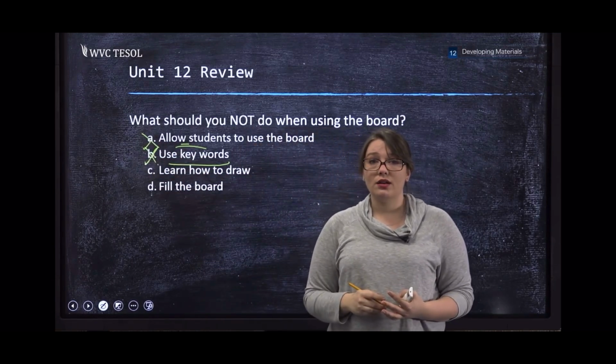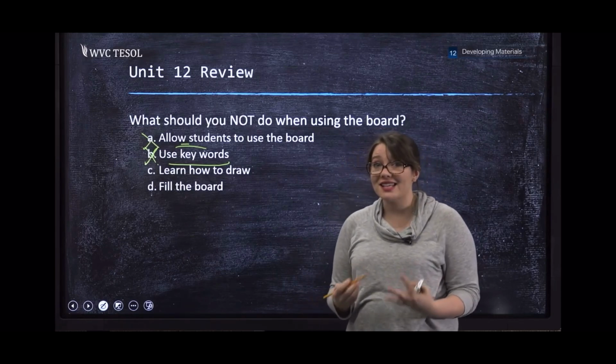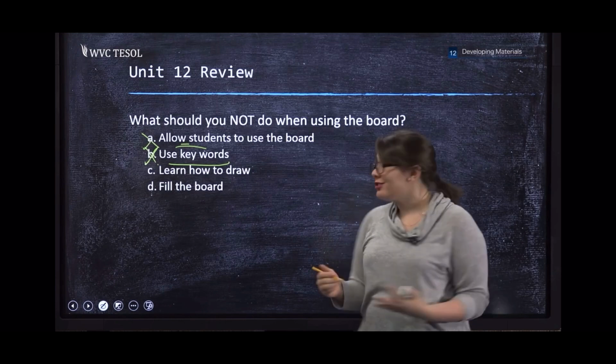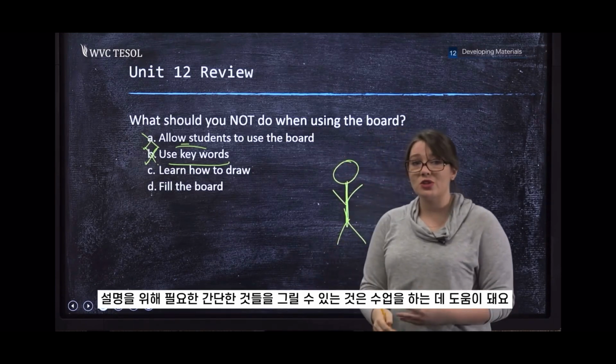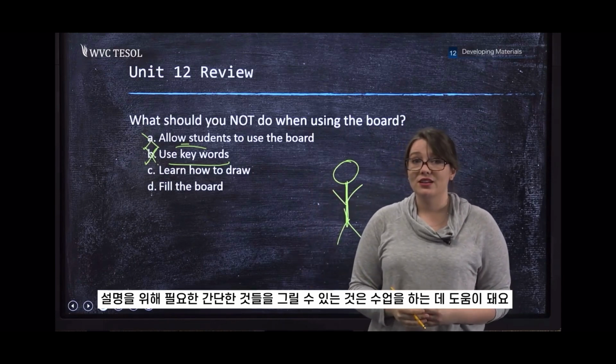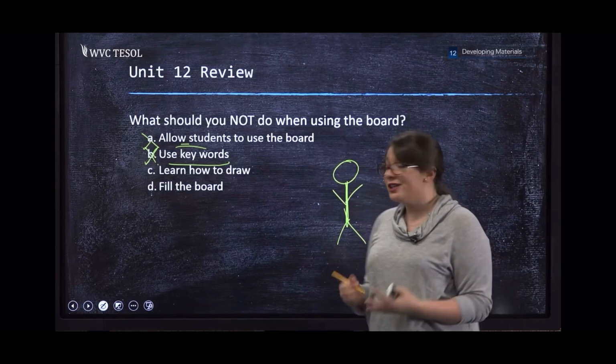Learn how to draw. I am not a great artist, so I had to actually practice how to draw things like a banana. Learn to draw stick figures. That way, you're not focused so much on drawing the perfect person. You've just got a person right there. It takes 2 seconds. So learning to draw is great.